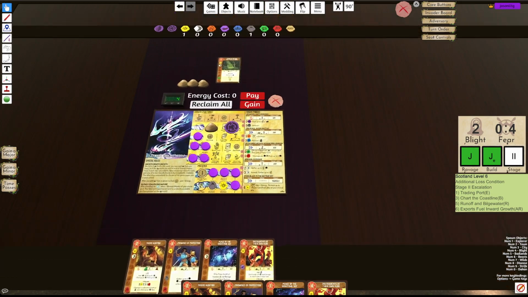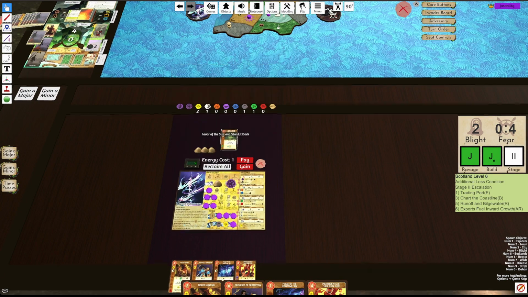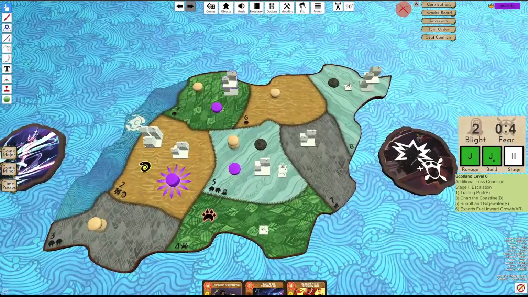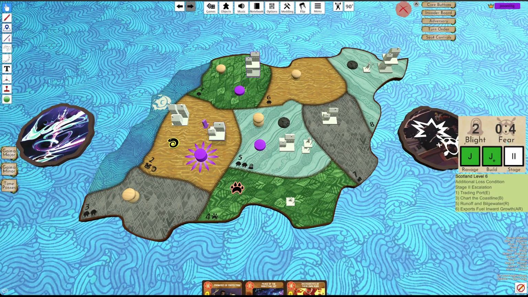I could just defend 4 there. That's pretty easy. And also Tiger's Hunting. And I can Tiger's Hunting into this to kill the town, and then push it here, set up for Tiger's Hunting there next turn as well.